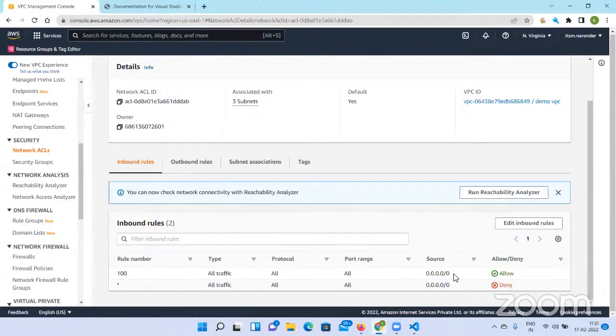If it is not allowed, it will go to the next rule, like 101, and check whether it is allowed there. If it is allowed, it will bring the connection in, or else it will check the next rule. In that order, however many rules you define, it will check everything. If it doesn't match anything, at the end we have the deny rule, which will block it. So this is evaluated in a particular order based upon the numbers you define.